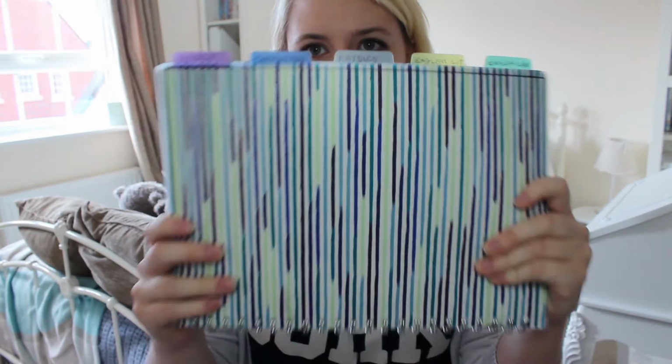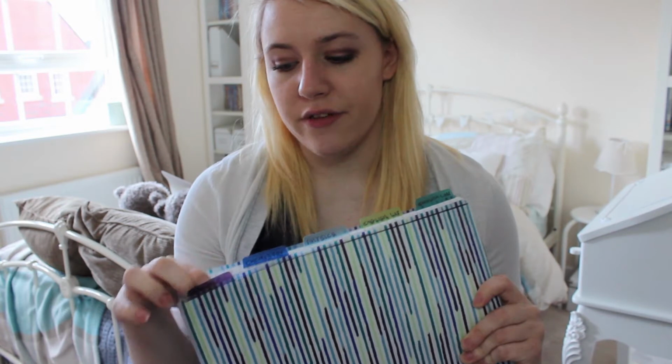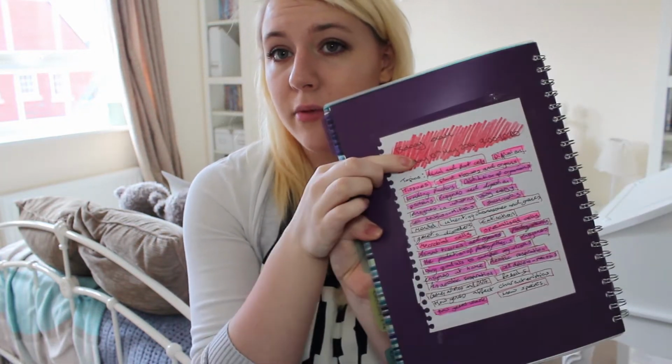So not only do I create a timetable of revision, I have these which are all very organised, as you can see, with the names of the subject that I do along here. So let's take biology, which is the first thing in here. At the front of the divider, I write this. In this red bit here is the date and time of my exam.